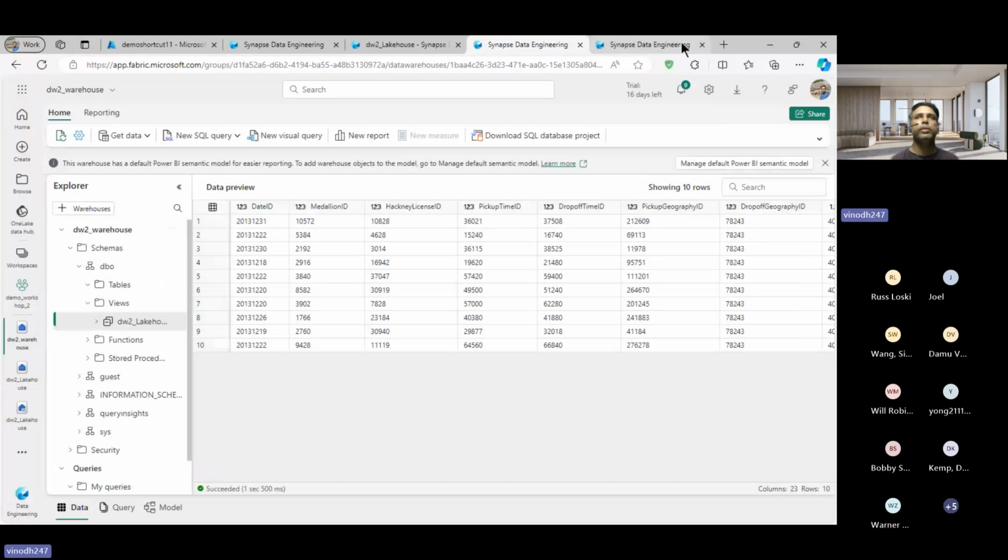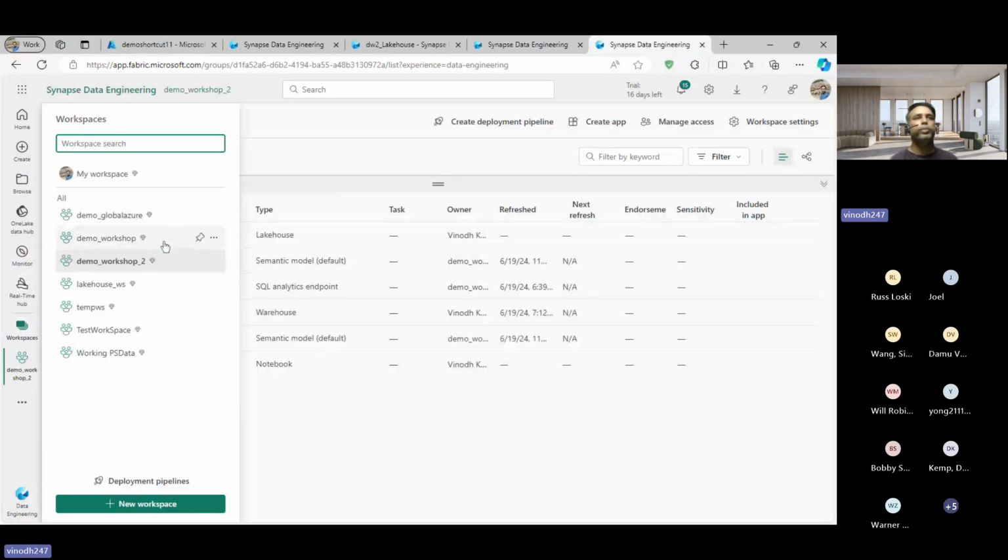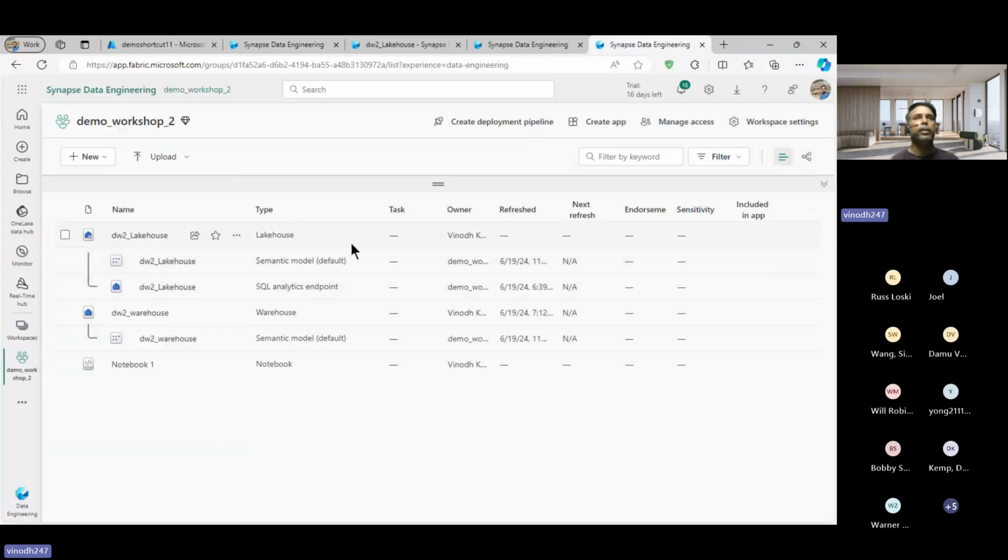So basically, this is how it would be. To start with, these are the workspaces. For example, for this workshop, I'm taking workshop 2. You see here the lakehouse, and all these three things are related to the lakehouse, then the warehouse and the notebook. So typically this is how the workspace would look.